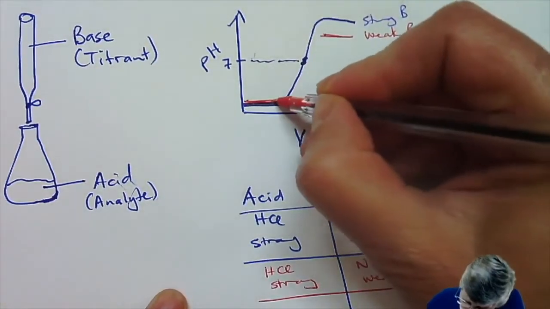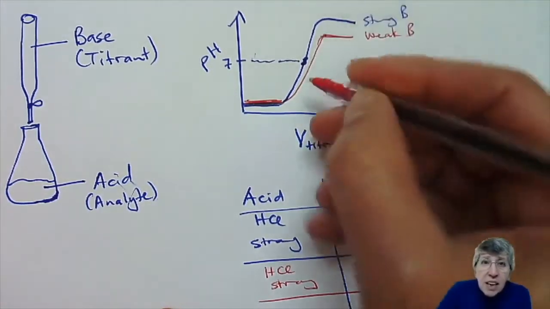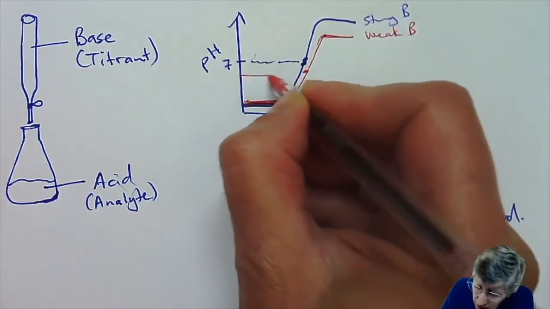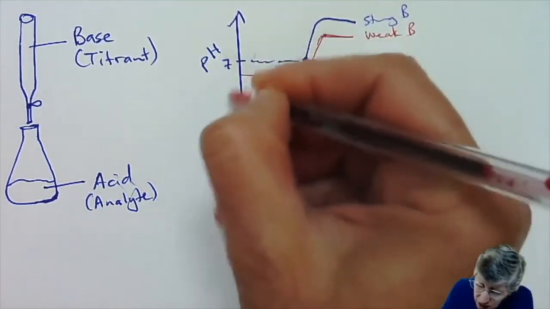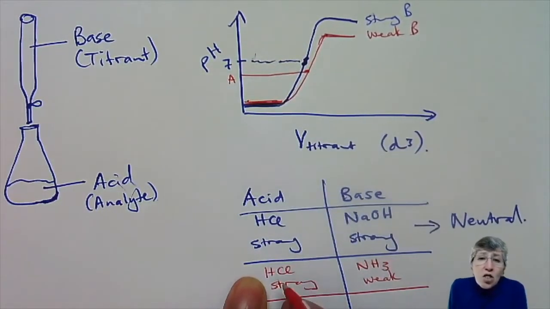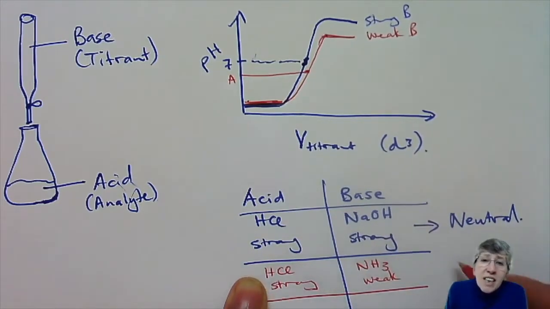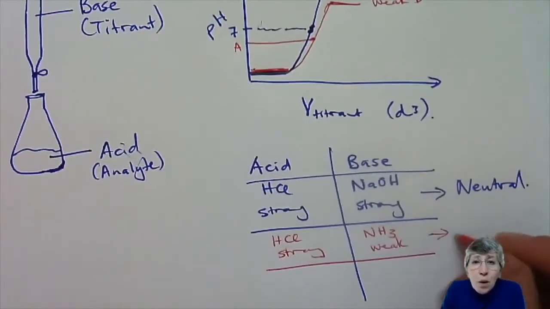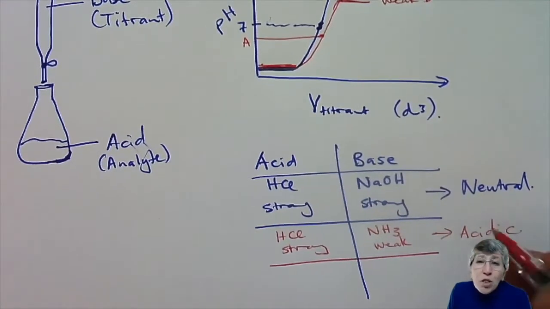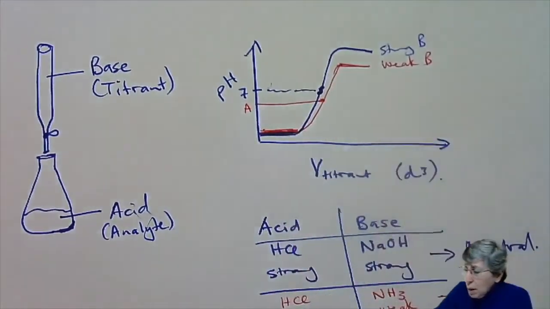And then if I've gone halfway, if I've added one to the other, now you will see that the halfway point will be lower. So then I end up with a pH that is lower than 7, which is acidic. So if the acid is strong and the base is weak, it ends up being more to the acidic side, and then I will end up with an acidic solution. Right, and that also helps me to determine which indicator to use. Right, but we're not talking about that now. We're just talking about the pH.